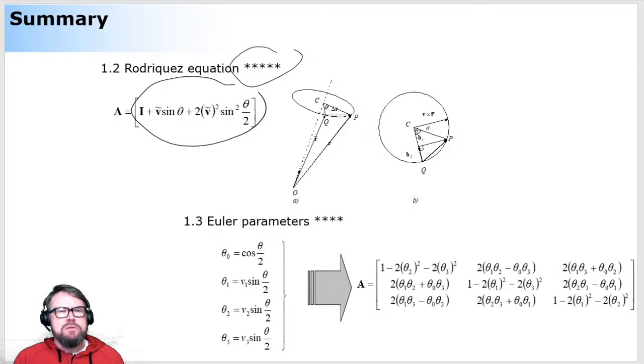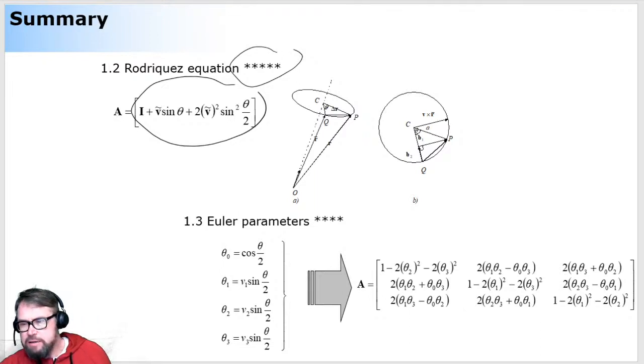Now make sure that you don't mix Euler angles and Euler parameters, because they are conceptually very different. Very different even in the sense that there are 3 Euler angles and 4 Euler parameters. So even the number is different. Make sure you don't consider them somehow brothers or related to each other. Of course, there's a relation, but they are not as close as the title implies.